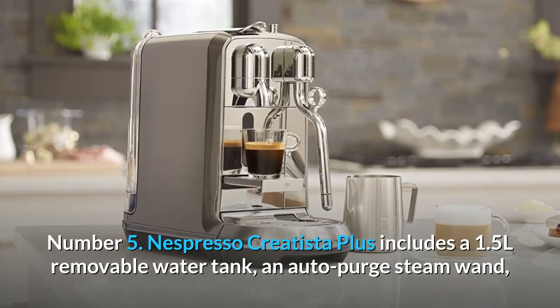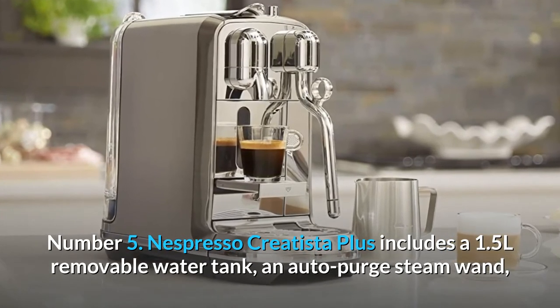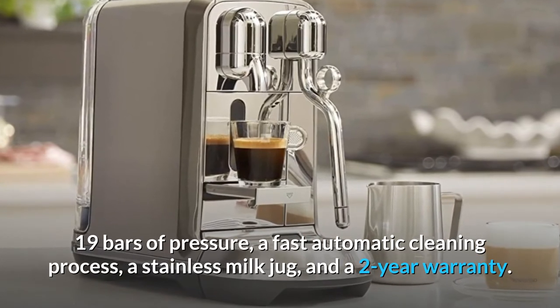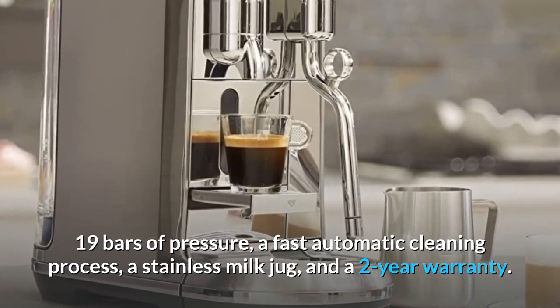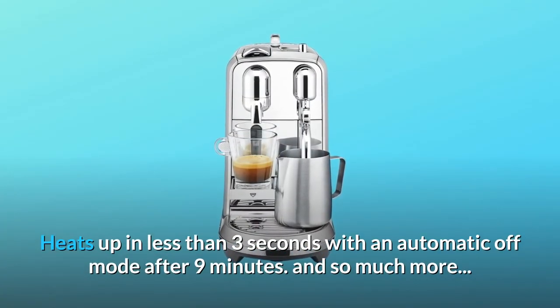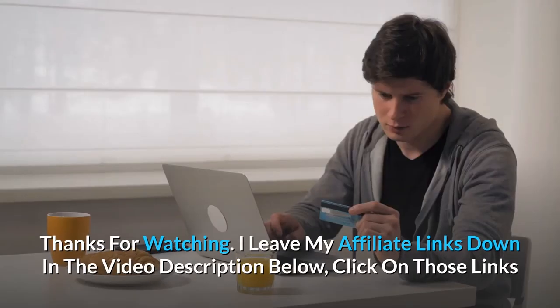Number 5. Nespresso Creatista Plus includes a 1.5L removable water tank, an auto-purge steam wand, 19 bars of pressure, a fast automatic cleaning process, a stainless milk jug, and a 2-year warranty. Heats up in less than 3 seconds with an automatic off mode after 9 minutes. And so much more.